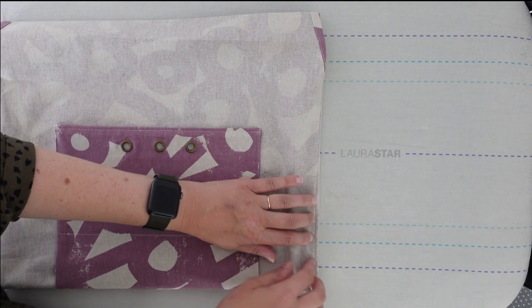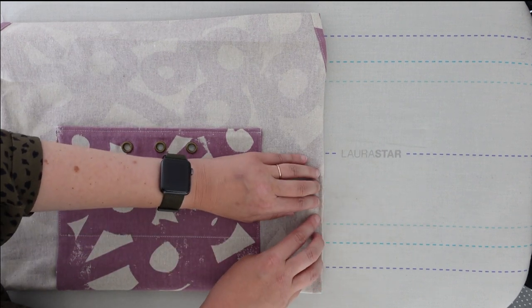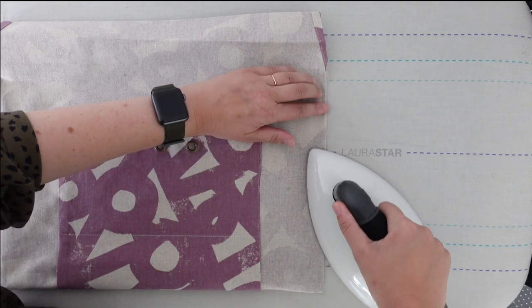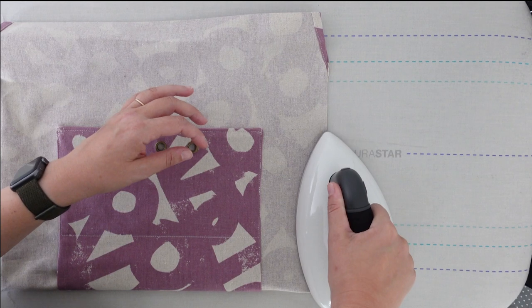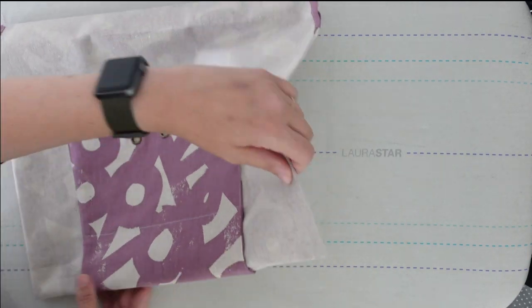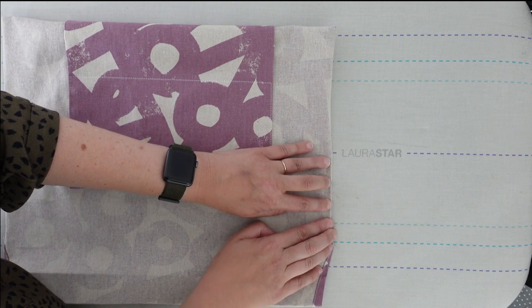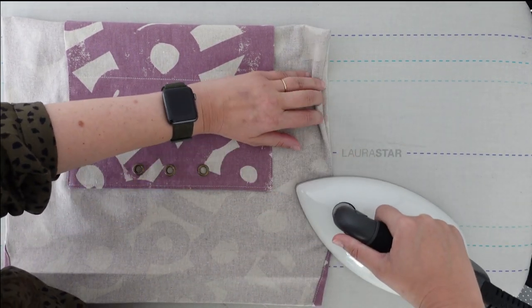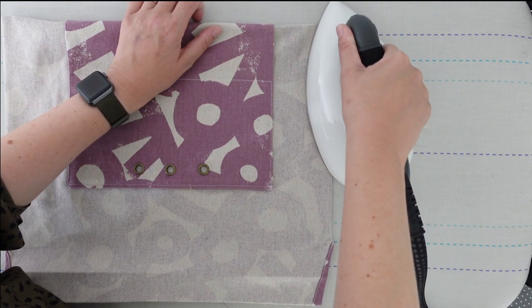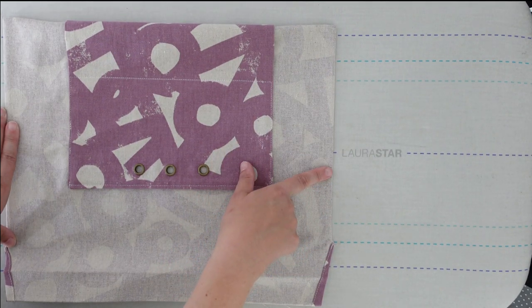Okay, so we are here at our ironing board. We're going to press right along this seam line, and you're going to make sure the seam falls right to the edge. You don't want it to go on one side or the other. Get that nice and flat. And we'll do the other side. Same thing, we want the seam right along that edge. And the fact that we pre-pressed it in the previous step makes this easier, so you don't want to skimp on that step.